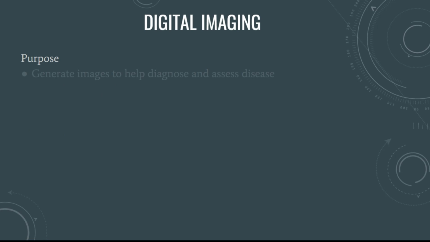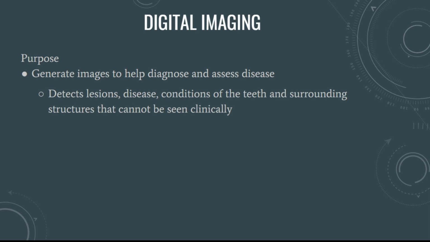The purpose of digital imaging is to generate images to help diagnose and assess disease. So, this is basically the same as your traditional film. It can be used to detect lesions, disease, conditions of the teeth, and surrounding structures that can't be seen clinically. So, again, sounds pretty similar to our traditional film.